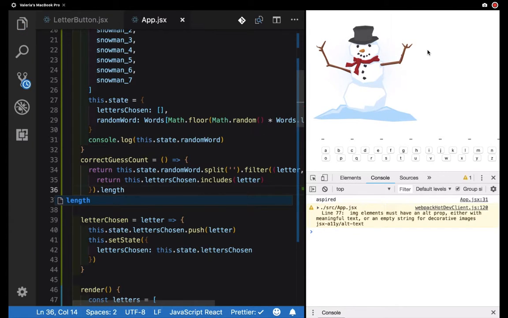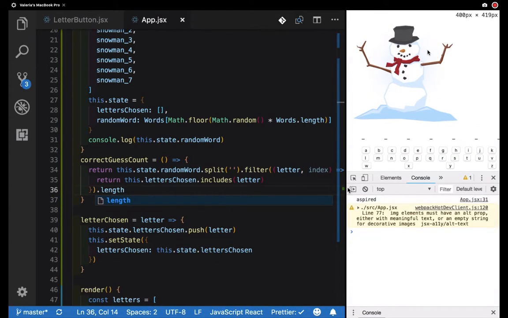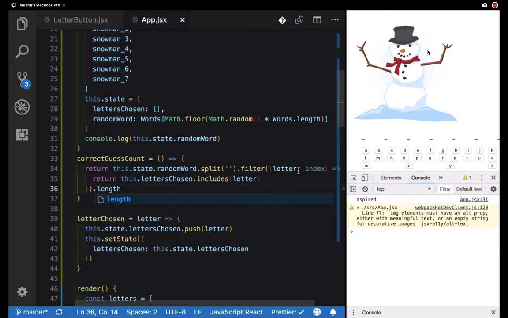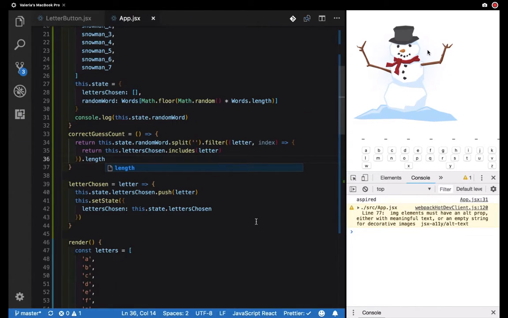So let's make the website a little smaller so you can see this whole thing. Cool. So we take our random word and we split it to get an array of the letters that are in our random word. And then we filter that list of letters based on whether or not that letter is in the letters we've already chosen.